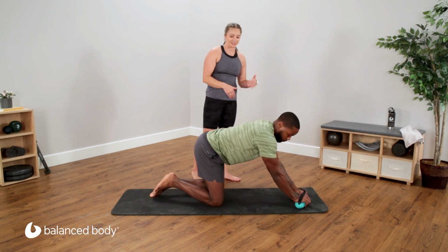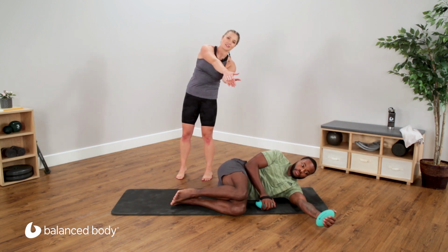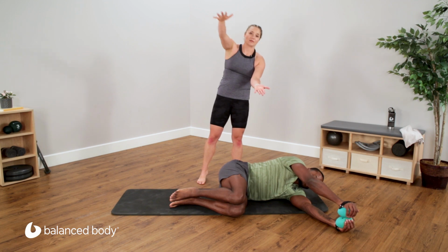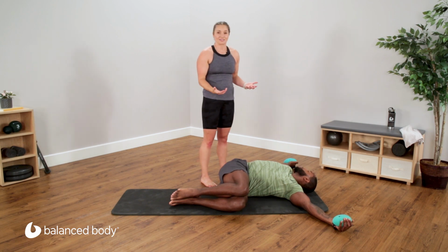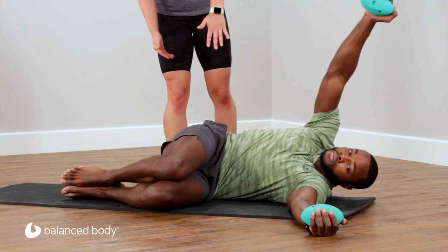So JT is now going to just shift his knees to one side, laying on his side, almost kind of in a fetal position. The hands will stack on top of each other with those hand weights. As he's opening up the arm, he'll reach back toward me and get a nice thoracic spine rotation while he's using those weights as a little bit of resistance. So we can go all the way toward the floor. He has a lot of good rotation here, and then bring those hands back together.